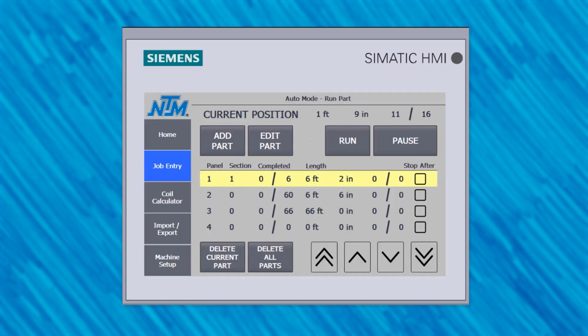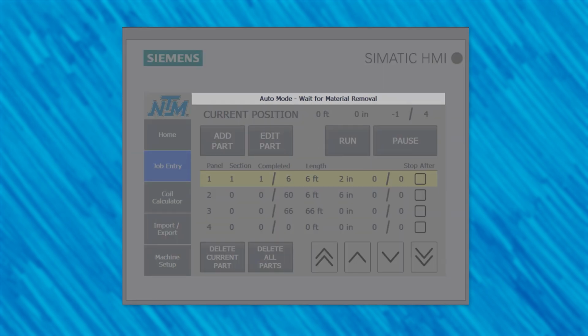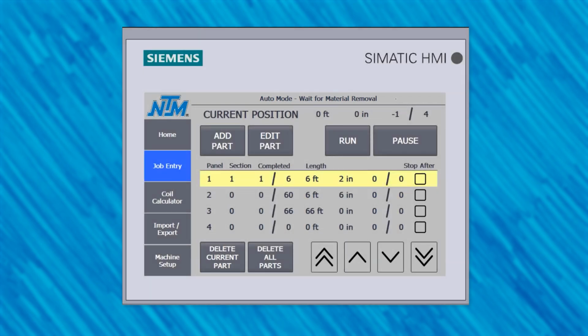and it's going to start running that panel out, and you can see the current position grows, and once it hits the 6 foot 2 inch, then you see the status at the top stating that it cut the panel to length. So at this point, it also shows that I've completed 1 of 6. This panel is sitting on the run out table waiting for me to pull it away so I can run a second one. And then at that point, we're running out our second part. All right. I'm gonna pull that off.